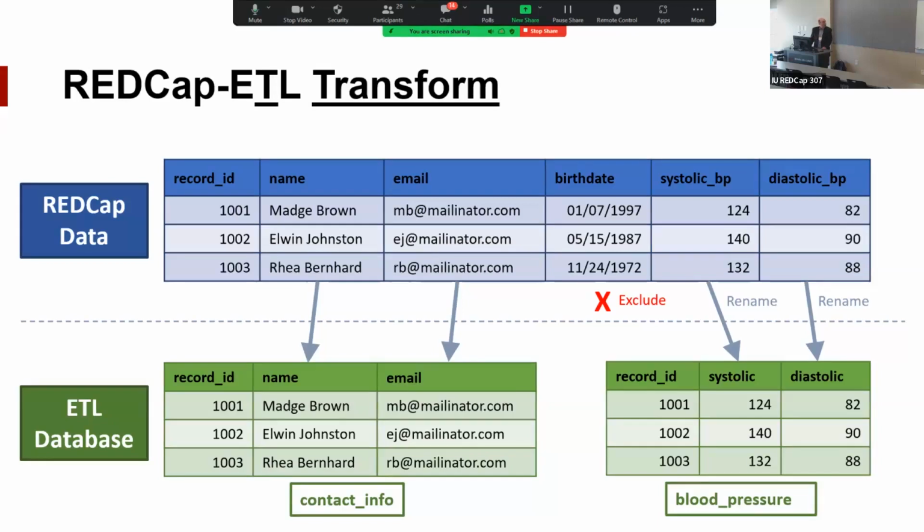You can also exclude variables in REDCap. You don't have to have them end up in the database, as birth date in this example is excluded. And you can also rename the variables. By default, the column in the database will match the REDCap variable name, but you can also change it to a different name.